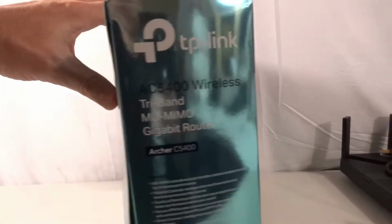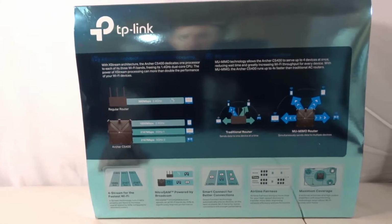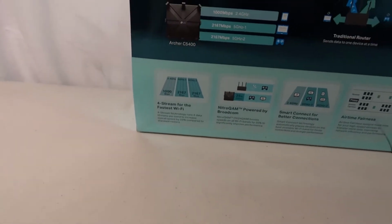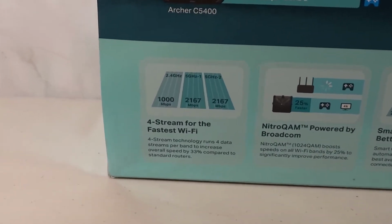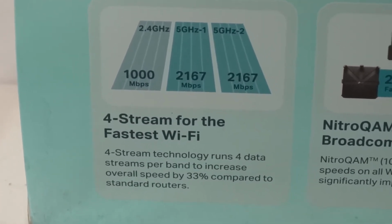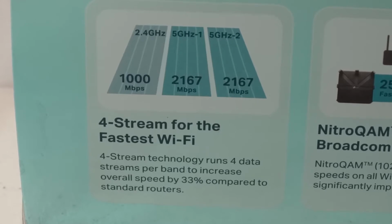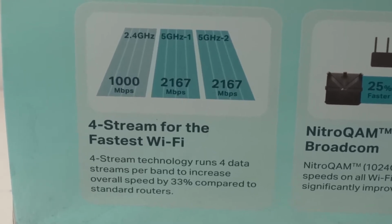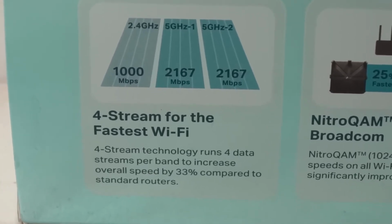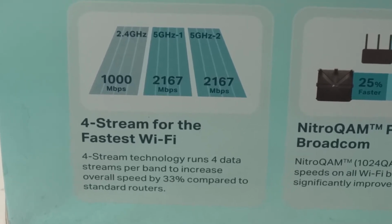So this is the front of it, but on the back is really where I want to explain where I think the magic is in this particular router, is that it has 3 bands. So if I can zoom in here a little bit, I'm going to try and show you. It's got a 2.4 gigahertz band and then 2 5 gigahertz bands. So simply put, the 2.4 is a little slower, but I found has more range. The 5 gigahertz is a little less range, but definitely much snappier and faster, especially I noticed on my smartphones and other devices that are newer. They can take advantage of the 5 gigahertz band.